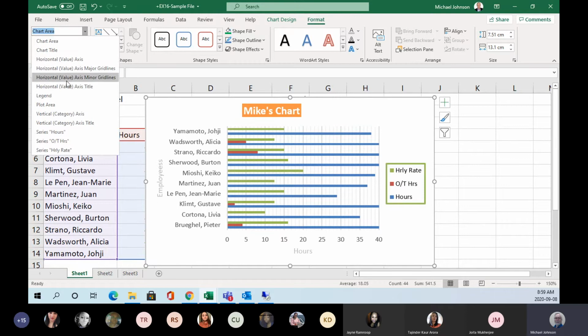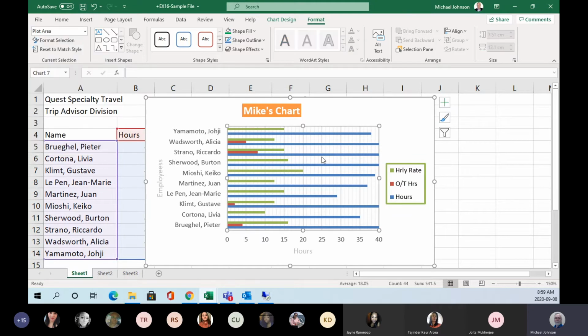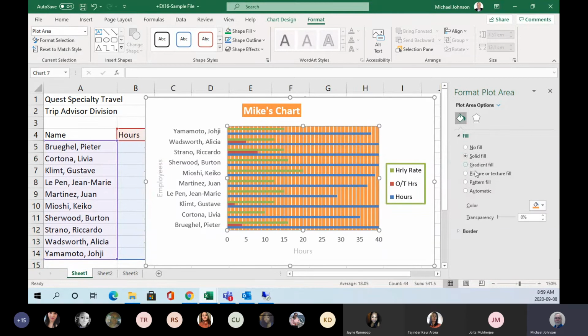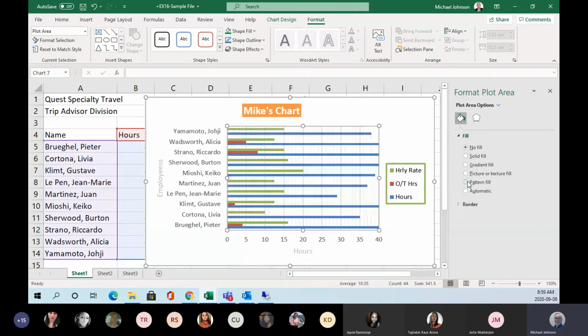Well, I can choose what part of the chart I want to work with. Maybe it's this section here with the actual chart itself. So if I click on that part of it, so let's just choose the plot area, which is this section here. And maybe I want to make some modifications to it. Maybe I want to format it. So I'll come in here and put a solid color in the background. Or maybe that's no good. I want to put a pattern in the background. So maybe I want to have lines in there. Maybe that's no good either. So you get to play around a little bit.